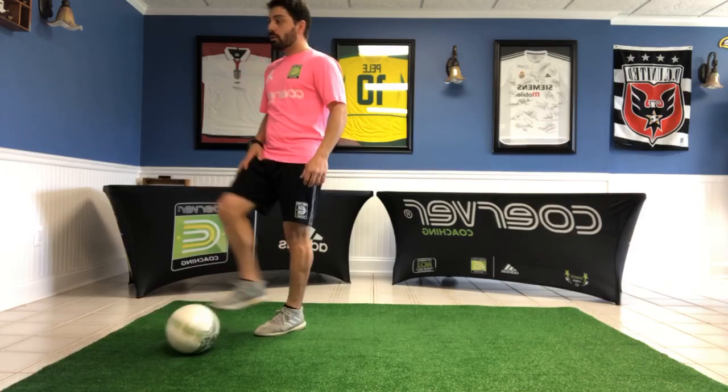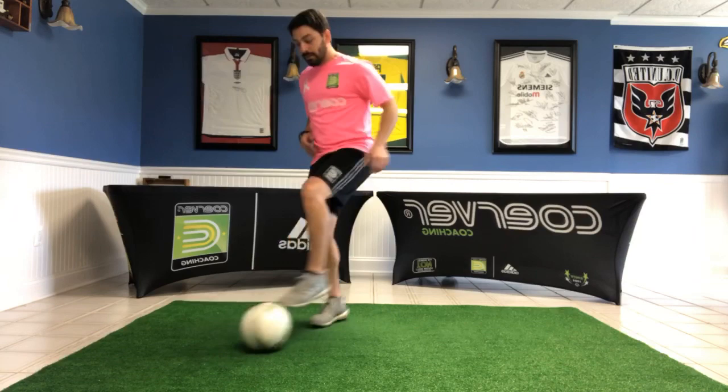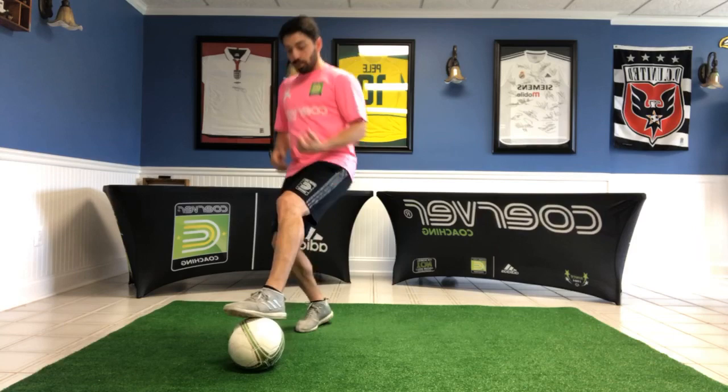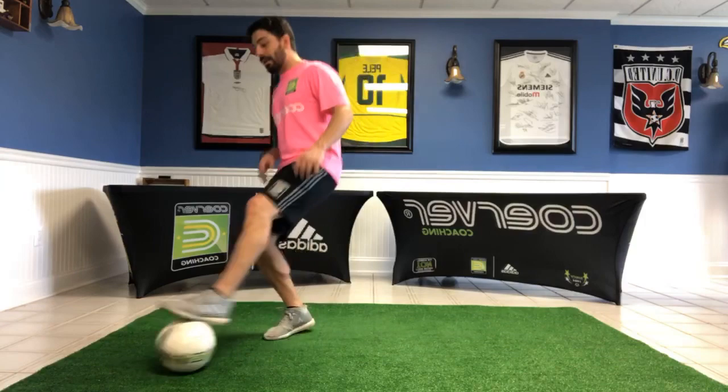All right, next one. We're going to make those V shapes that we covered in the last session. First one, okay, first half. I'm going to split it into halves over the 30 seconds. You're going back outside of the right in a V. Back outside of the left in a V. So the ball comes towards your body, then out of your body with the pinky toe. Towards with the bottom, out with the pinky toe. Towards your body with the bottom, out with the pinky toe. Back, pinky toe out. Back, pinky toe out.